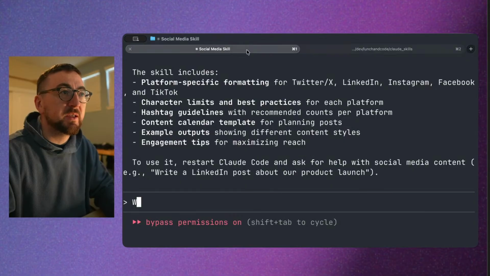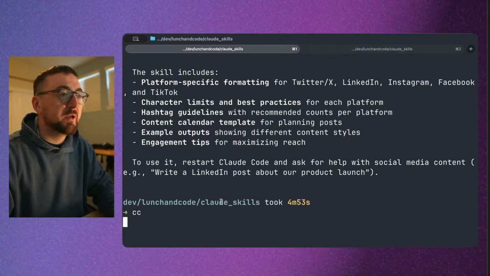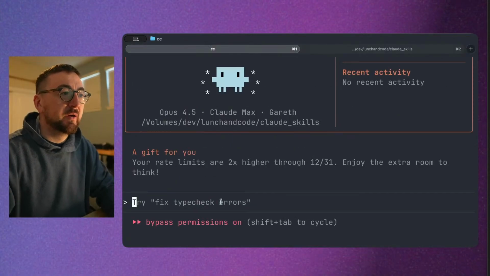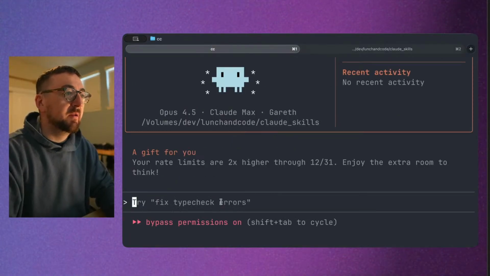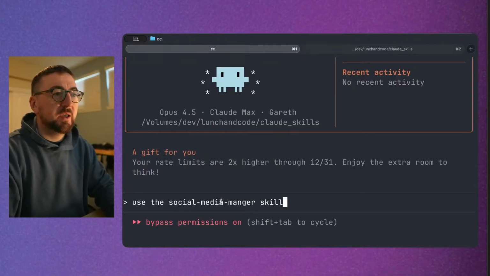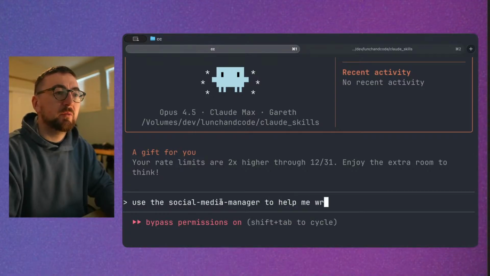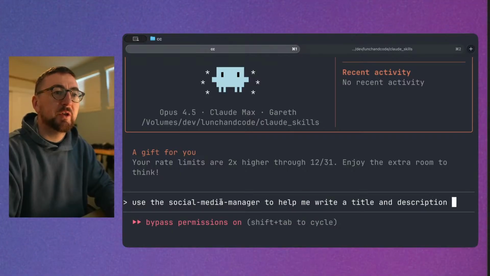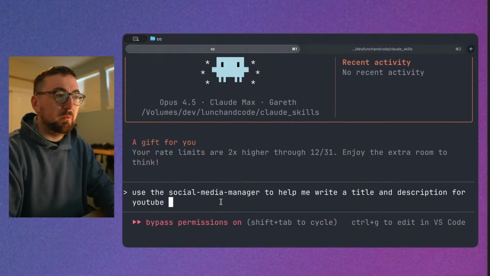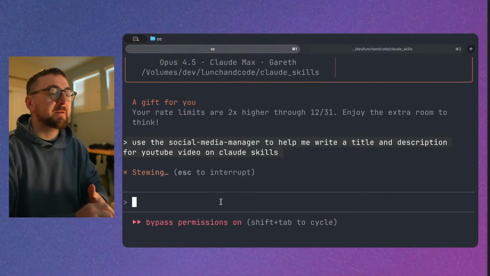What this means is that if I restart Claude and I say, use the social media manager skill to help me write a title and description for, it's a little bit meta.